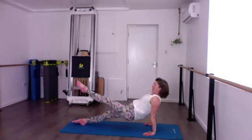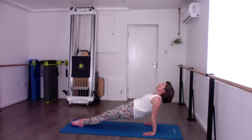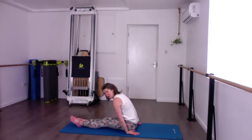Right, can you lift one leg off without dropping those hips? Can you lift the other leg off? Lower that leg down, lift the hips a little bit higher. You should be getting those arms working. And come all the way back down and draw those wrists over the other side. Fold yourself forward.